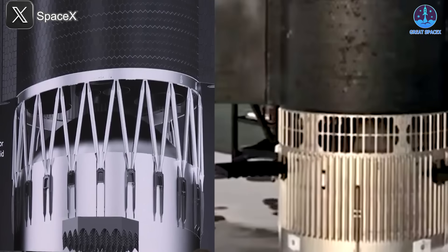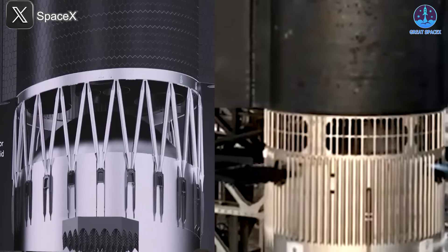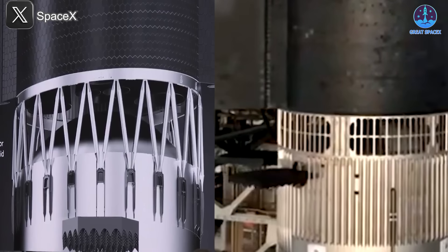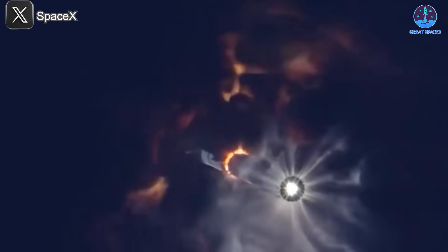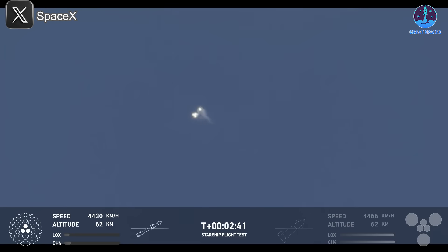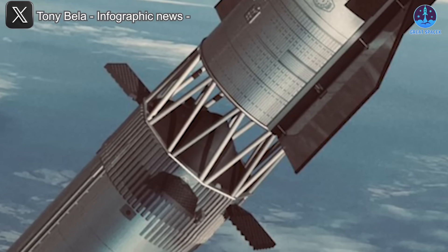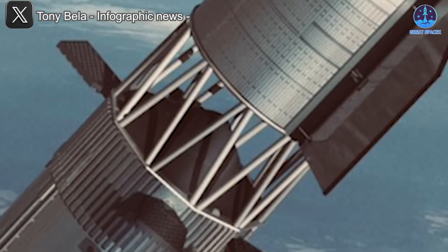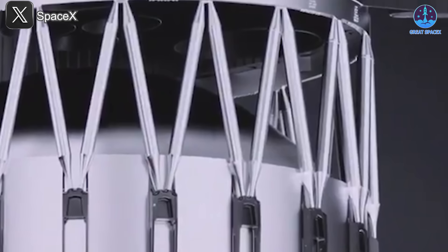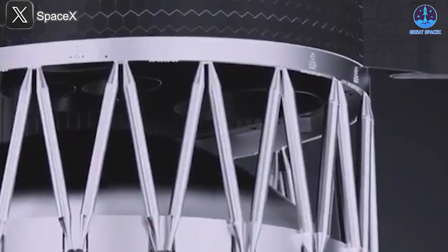Second, and perhaps even more important, the V3 ring's design is far more open. Older hot staging rings sported relatively small vent holes, which diverted heat and pressure but still presented enough back pressure to interfere with the ship's lower engines. Many engineers speculated that this engine suffocation contributed to failures on flights 7 and 8, when Raptor engines struggled under abnormal exhaust flows. The new V3 ring, by contrast, is nothing more than a network of zig-zagging struts, creating vast open channels for exhaust to escape. Hot gases and shock waves now stream freely downward, minimizing pressure buildup and keeping the second stage engines breathing clean. The ring's taller profile adds another layer of protection, ensuring that searing exhaust from the ship's Raptors can't scour critical systems, especially the grid fins, before they clear the ring.